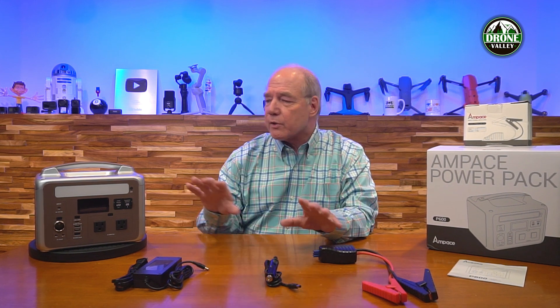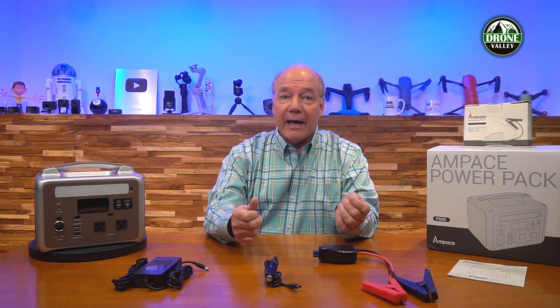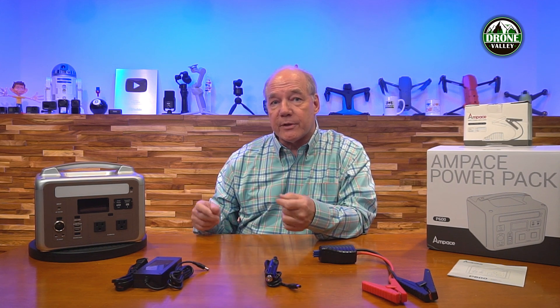This uses lithium iron phosphate cells, which is the very latest chemistry in rechargeable batteries. That gives you a much bigger tolerance for temperature changes, so this works really well in cold and hot weather and you can charge it whenever you need to. It also hangs on to a charge longer — you can charge this on a Friday, head out for a camping trip on a Monday, and you're going to have plenty of charge left. Its biggest advantage is that you'll get several thousand recharge cycles out of it, meaning you'll have it for more than a decade. They've also built in a clever battery management system that controls how electrons move into the battery and manages the outbound current to external devices.